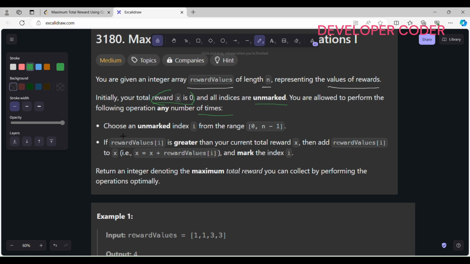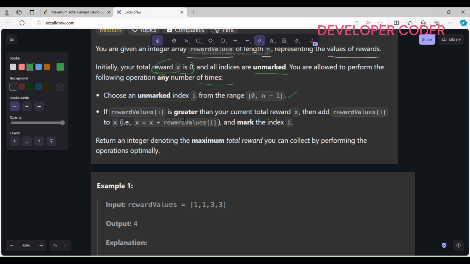The operation is this: choose an unmarked index i from the range 0 to n minus 1, and if the reward value is greater than your current total reward x, then add this reward value to x.